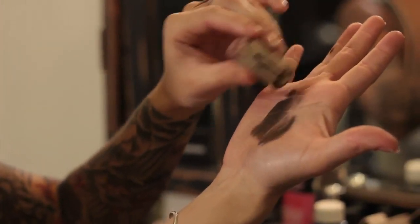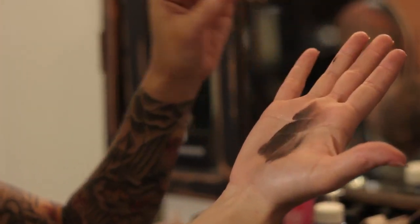What's actually bad about a burnt cork for cosmetic use is that it creates a carbon black, which is a carcinogen. So it's actually really unsafe to use it these days for makeup. So that's how you use a burnt cork for makeup, if you dare. I suggest not. I hope this helps you in figuring out how to do it and not do it.